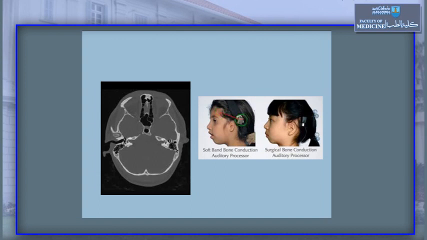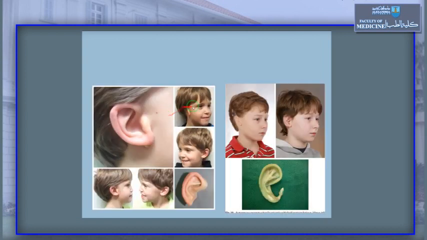As for the cosmetic repair of the auricular deformity, we usually do it by the onset of school age, around 6 or 7 years. At this age, the child will face other colleagues. He will be subjected to developing psychological problems due to worry about his shape or due to repeated bullying. So we do the repair before then, and we have two ways to do the repair.